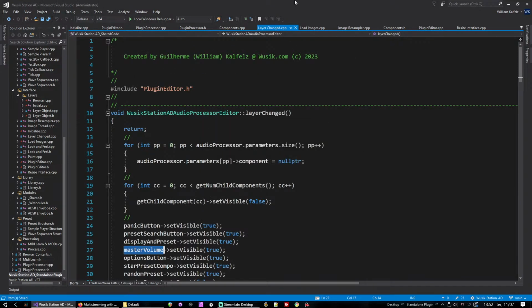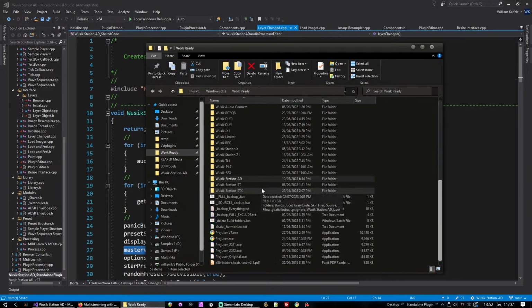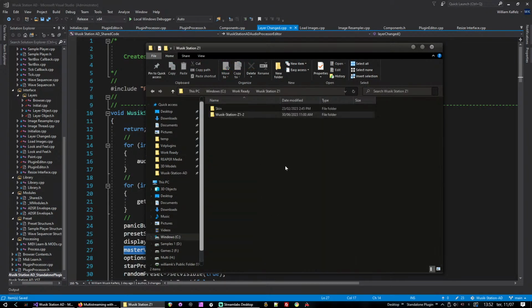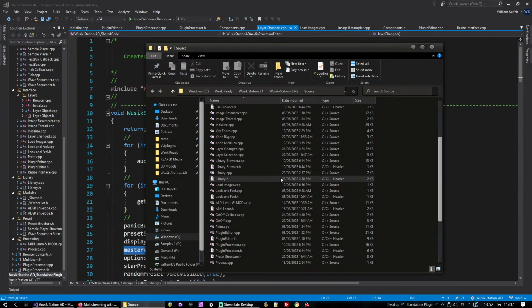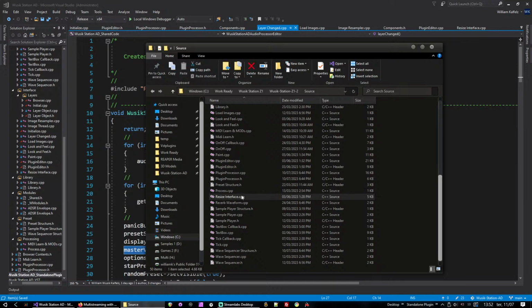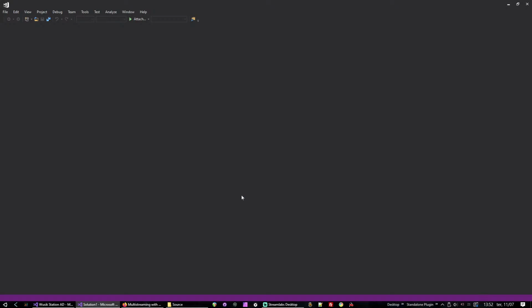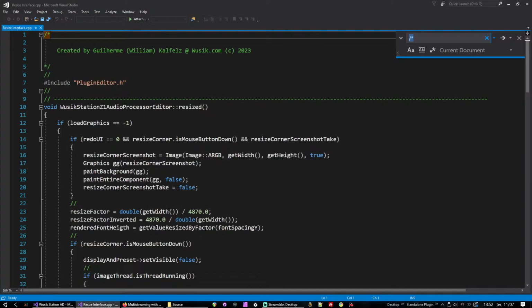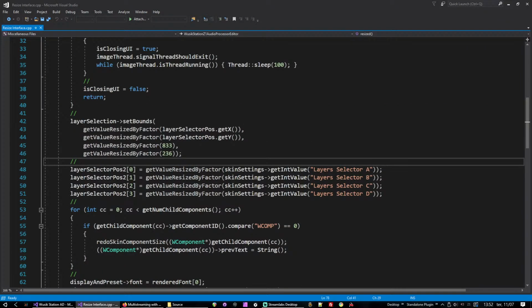Let me check on my backup which file I was using before. So it should be on the interface resize or something like that. Resize interface. But in any way, there's nothing here.